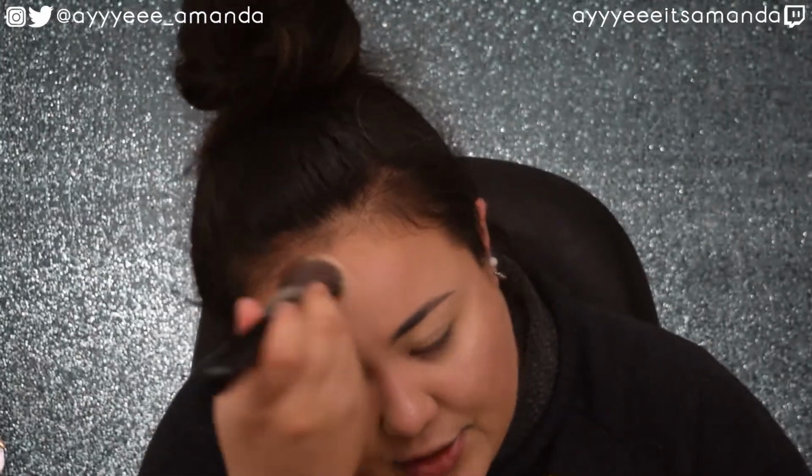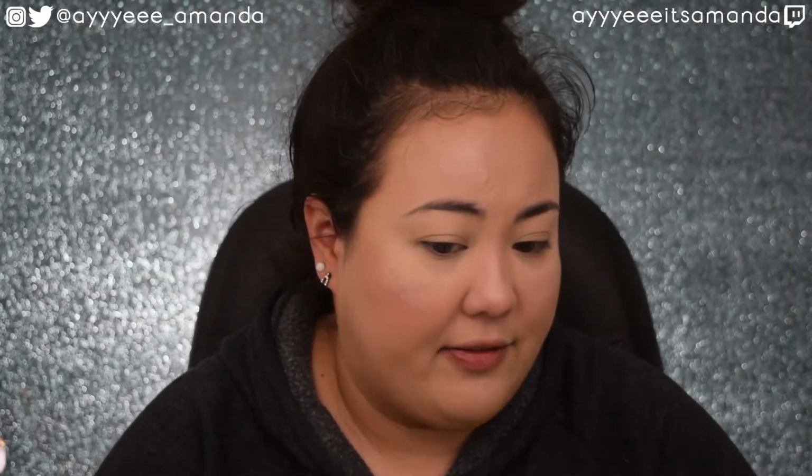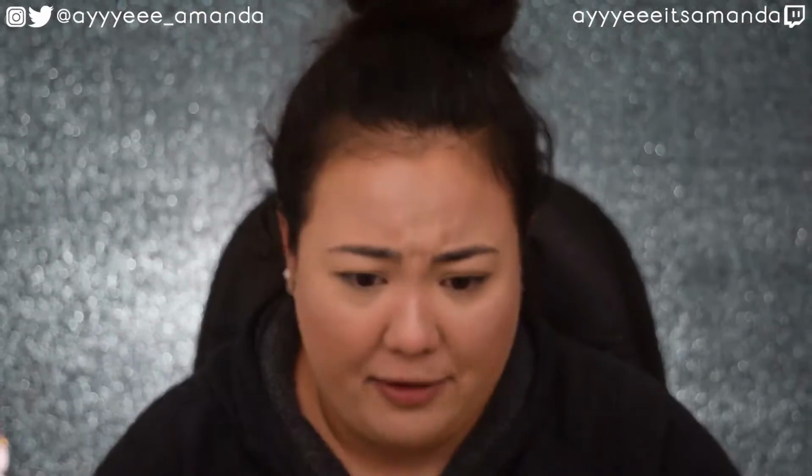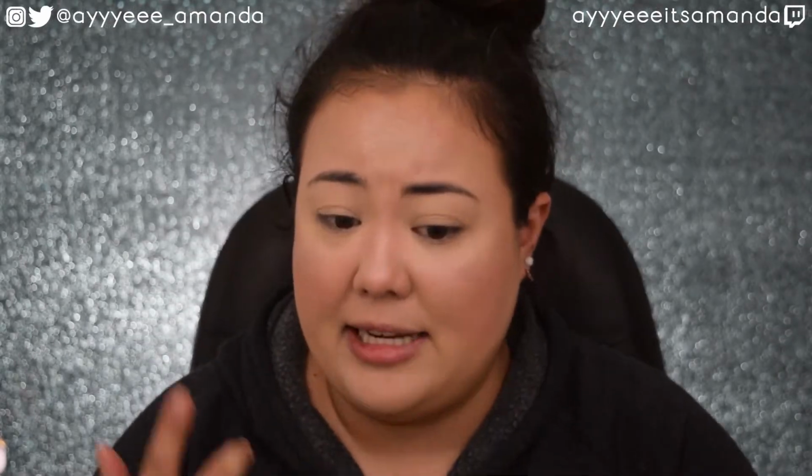Maybe it's that peach. Where's my head getting flashback? Because I can see those areas where I set really emphasized, and I'm like, if I take a picture, will it all just look funky? Oh, it says soft luminance. It might just be the luminizing effect that this powder does. I don't really need that in my powder. I see where they're going for it to be brightening, which is good for your under eye. For my forehead, it looks like grease. My T-zone looks really emphasized.